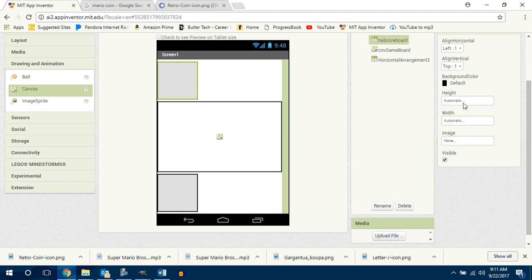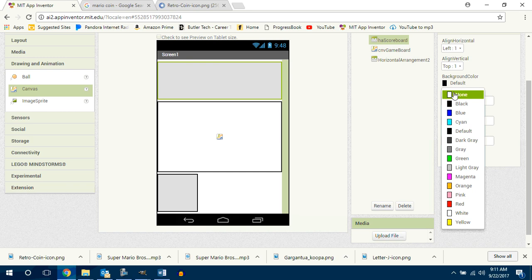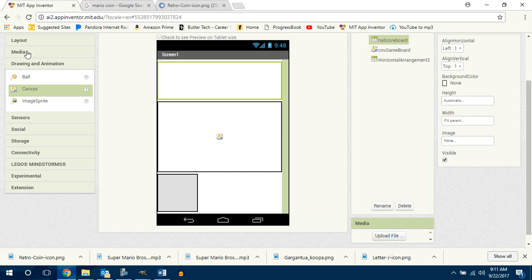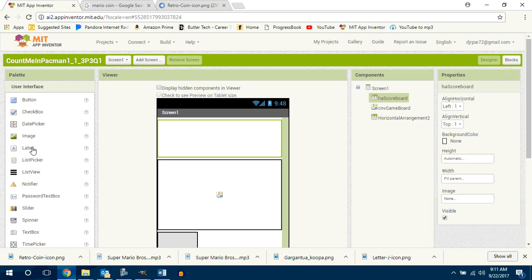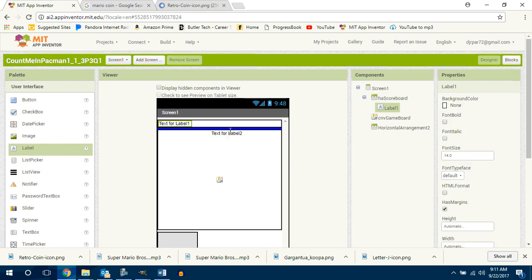Okay. Now we're going to make this width. Anybody know what the width's going to be? Fill parent, background color. I like to go none. And now I can go to my user interface and start putting some labels in here. So label 1, label 2. What do we have up here? 3. How many labels do we have? We had left, up, down, right, time. Well, we got a bunch. That's why they're not fitting, right? Okay, so this is not fitting. So we can work on this a little bit.